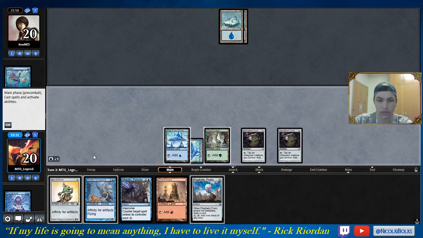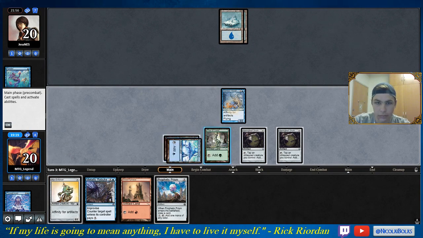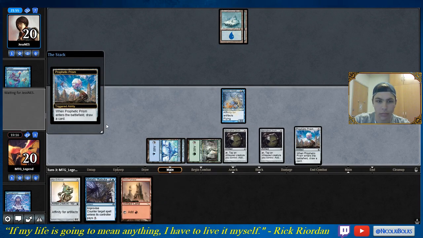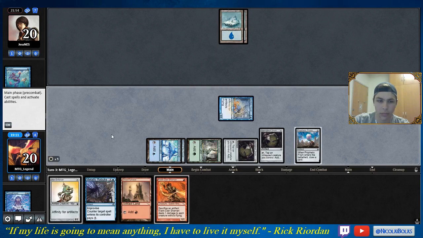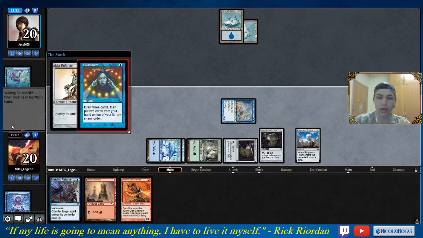So let's just go play Somber Hoverguard. Play Prophetic Prison. Ooh, nice draw. 4, 5, 6, 7. Play Mirror Enforcer. He has Counterspell, he might counter this. Brainstorm, okay. I don't mind that as much.